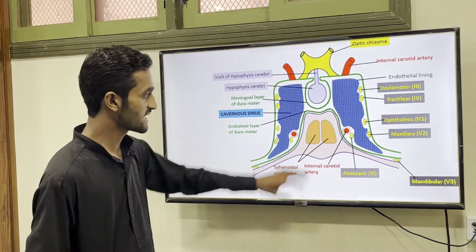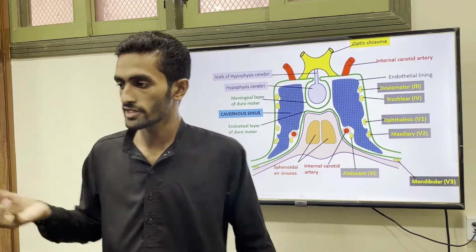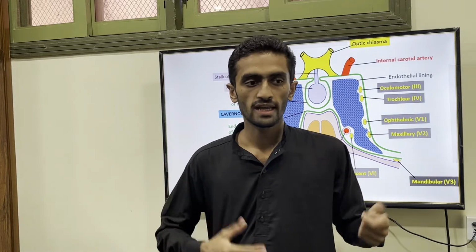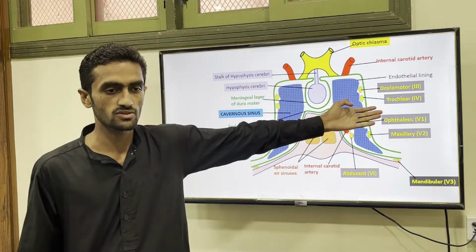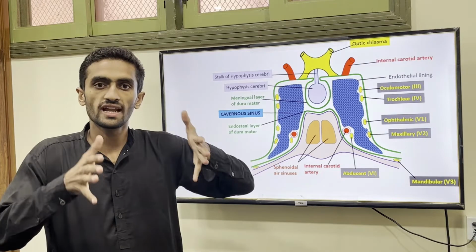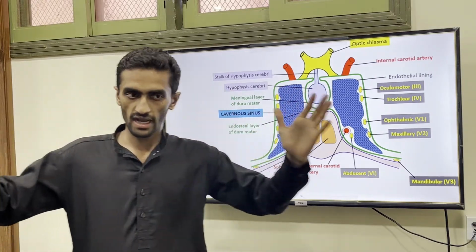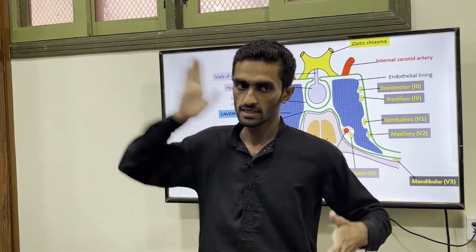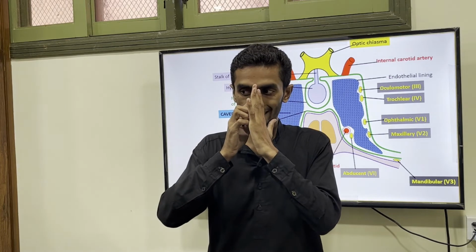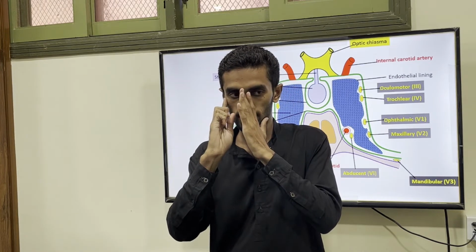The important thing is that if there is a tumor, it may affect the internal carotid. Because the internal carotid goes to your brain, there may be a problem in your brain. It may also affect these nerves, which supply your eye muscles. Another important point is that the tumor may cause bitemporal hemianopia. In your eye, this is the temporal side and this is the nasal side. The light coming from the temporal side goes to the nasal side, and the light from the nasal side goes to the temporal side.